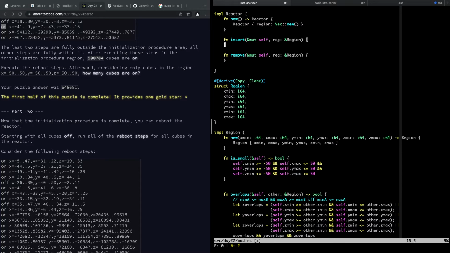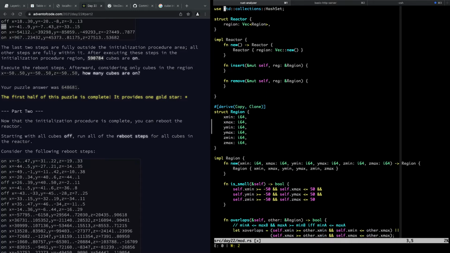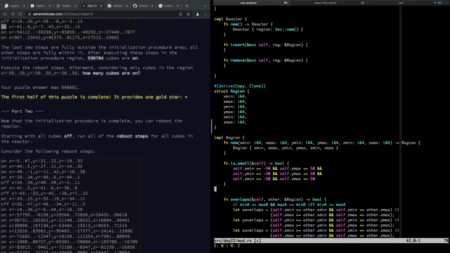And when we insert something, if we have 2 overlapping regions, we want to add a 3rd region which will have a negative effect. So the 2 regions we're adding will have a positive effect, and then we're going to subtract out the intersection. So we do need to write a little bit of code up in the region section here, which generates an intersection of 2 different regions.